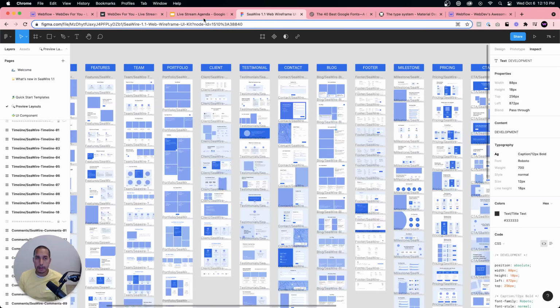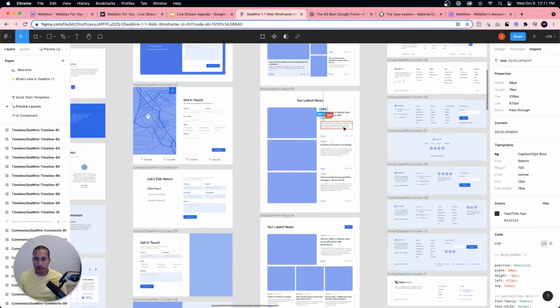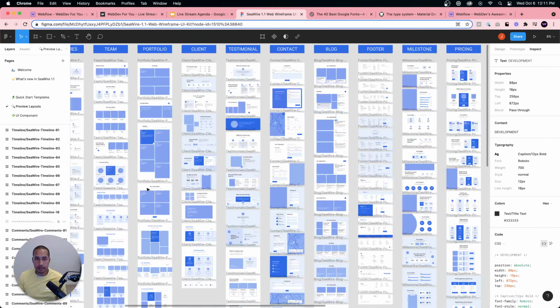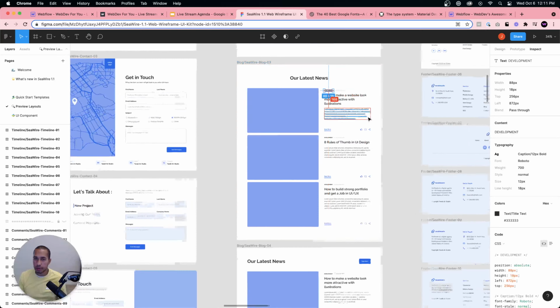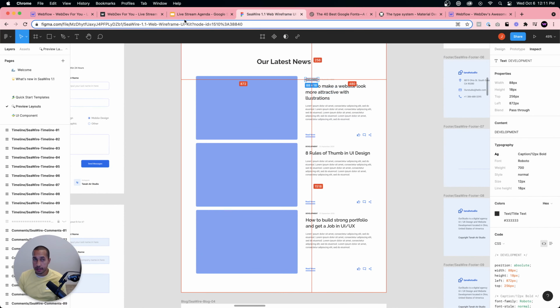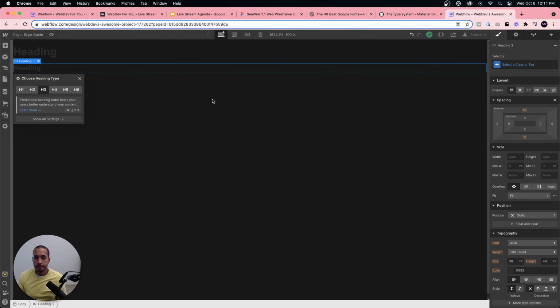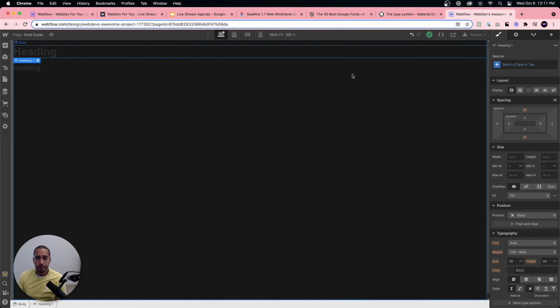Oh yeah, and again, this was inspired off this wireframe template that I'm using. I just select different wireframes here, and then I build them out in Webflow. So this is this here. I just grabbed this layout and built it here in Webflow. So just a bit of reference there. So we have the H1 and the H3.